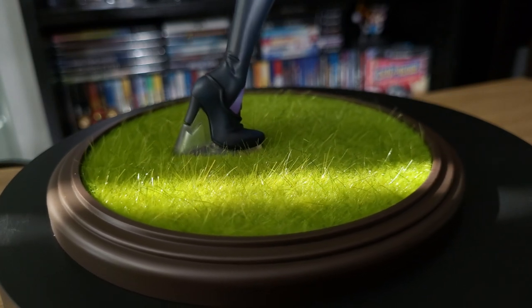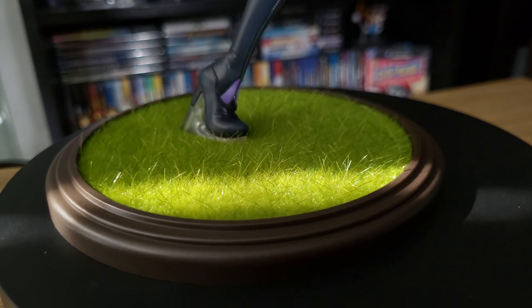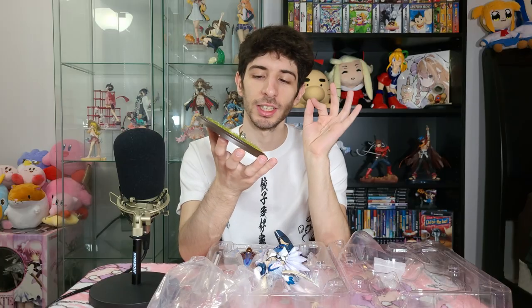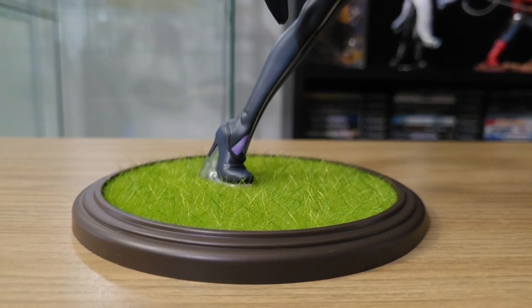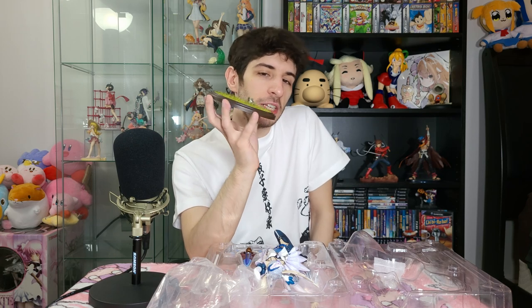This actually looks great when you shine some light against it — I'll have to make sure to get some good shots on camera. It looks really dull if you don't have light on it, but as soon as that light shines, it looks kind of wonderful. All around the outside of the base is this nice wooden finish. It makes it look like a piece of furniture, which does kind of go against the outdoor setting, but I think the grass does a good enough job to make that a non-issue. It ends up looking like a really nice base in general.